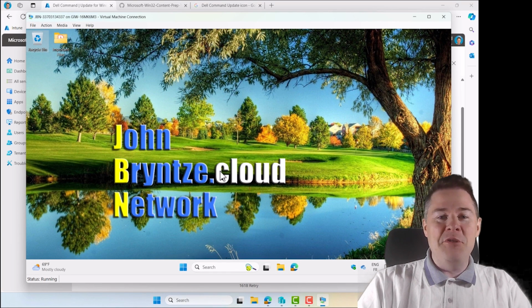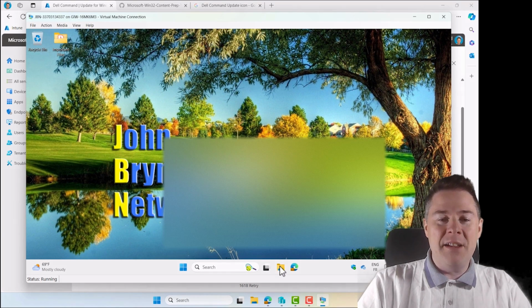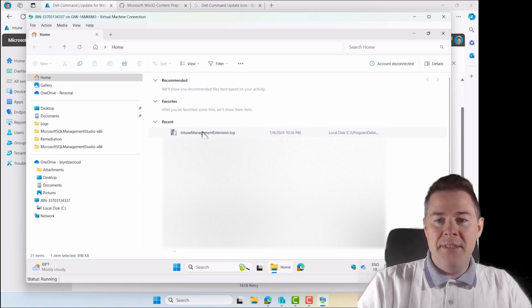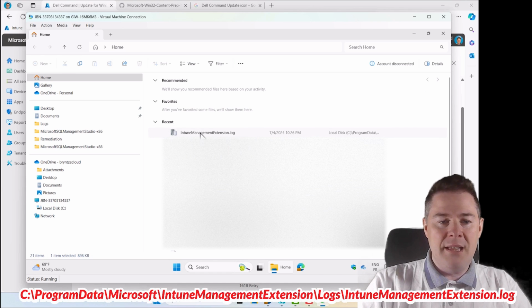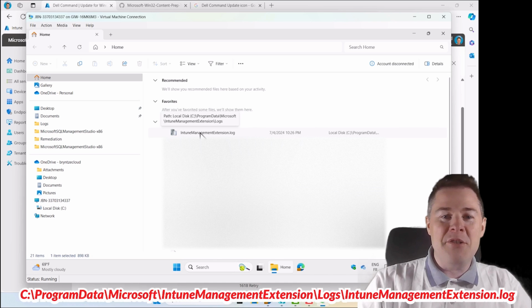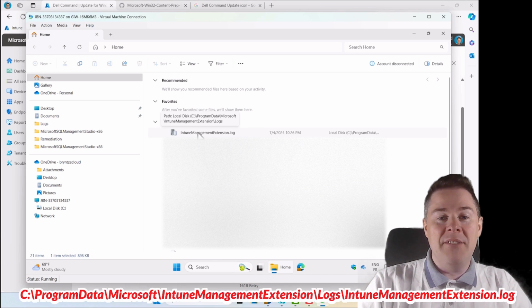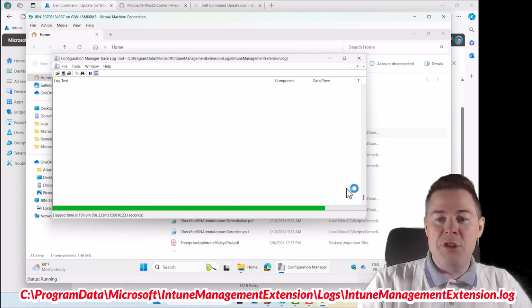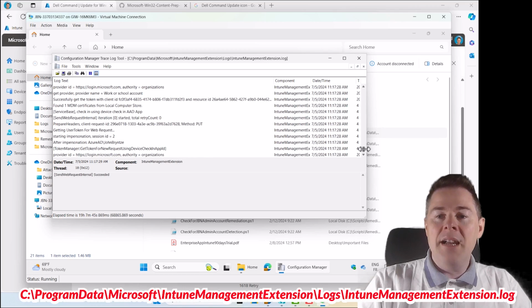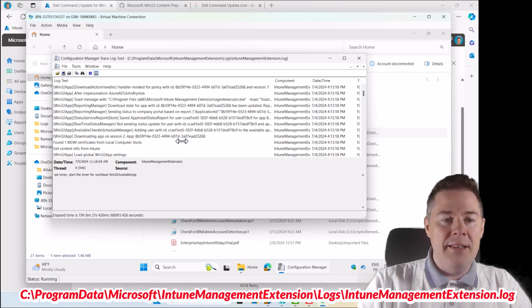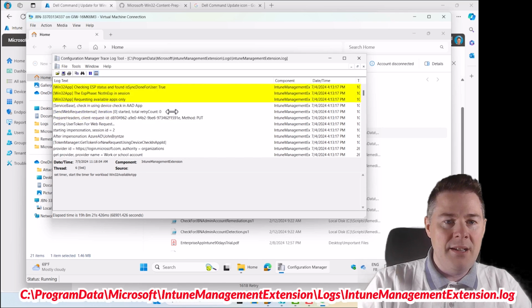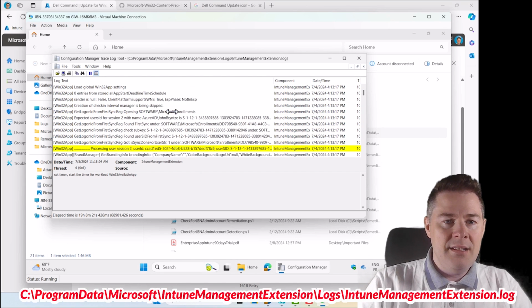To make this video not so long, I didn't show that part, but I can quickly show the log file. So if we go under, yeah, that would be nice to see the path right here. ProgramData, Microsoft, Intune Management Extension, Logs. There we have the Intune management extension log. And in here, I could spot an error. Not that helpful. I could just see that it had never run. So I don't think that's, let's see, that was actually yesterday. Yeah, it was around this time where it failed. Let's see.